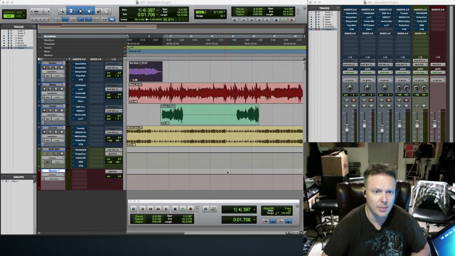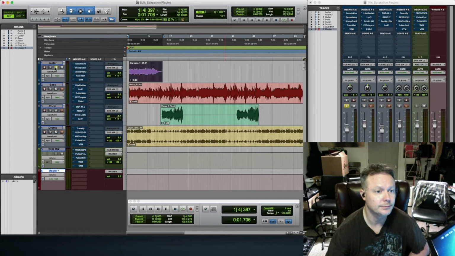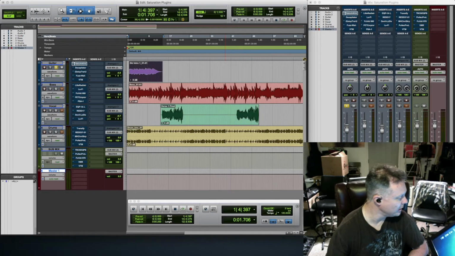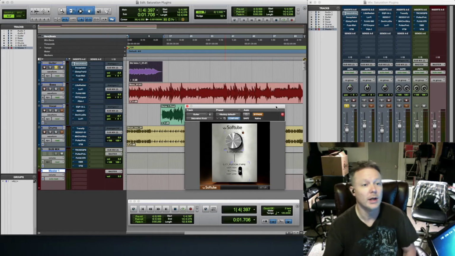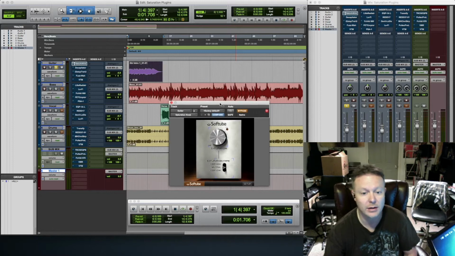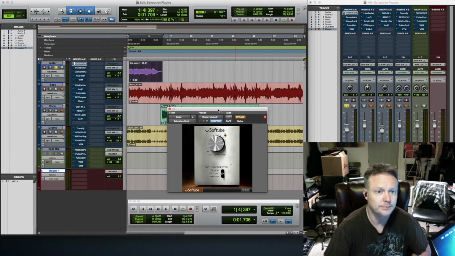In my first example, I'm going to take a guitar track and run it through some of my favorite saturation plugins. These are plugins that I use every day, and I do use specifically on guitar tracks. Firstly, I'm going to show you guys the audio as it was recorded. Now, this was not a dry, direct guitar. This guitar was recorded through an amp.